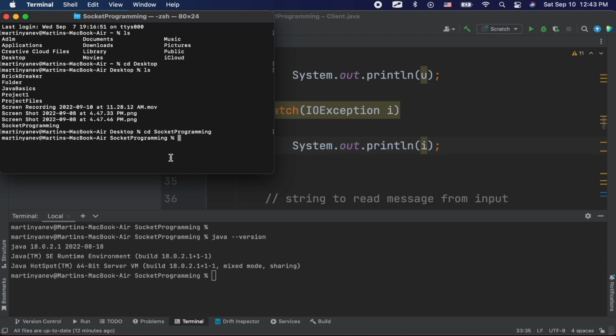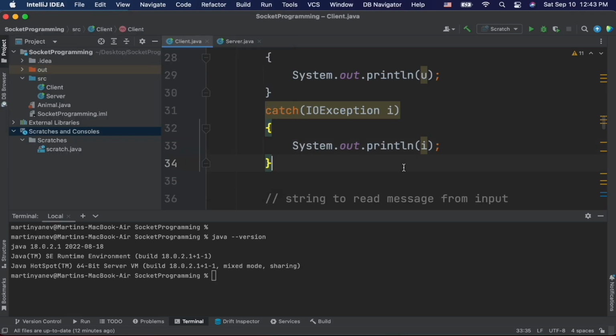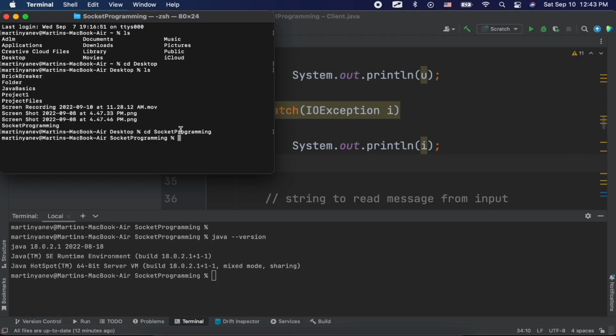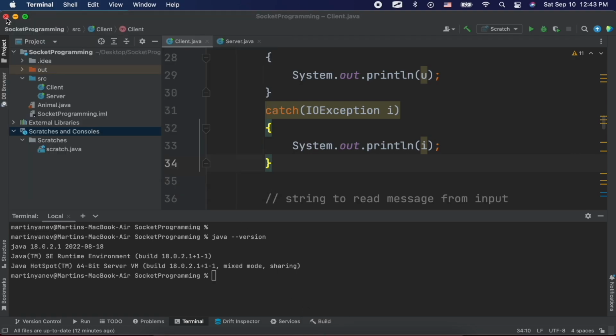Another problem is that I would need to have an external terminal, so I would constantly need to switch between the project and then open the terminal again, right? So why do all that if we can have a built-in terminal and we can actually execute and perform actions with our project immediately after we add a change? So this is the whole idea about having the terminal built into your project.